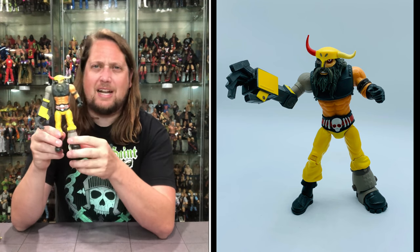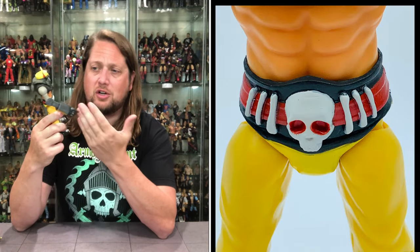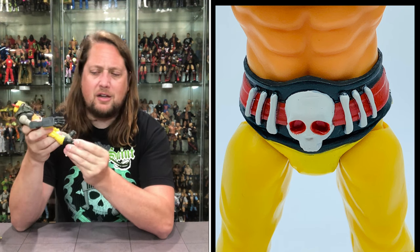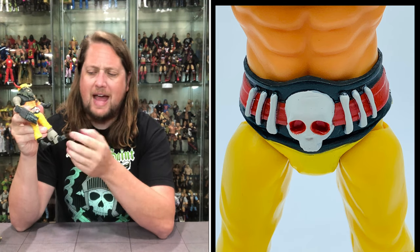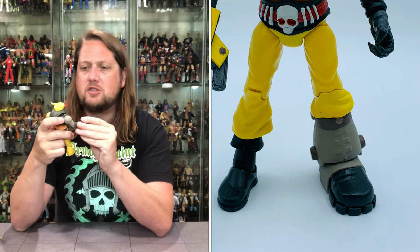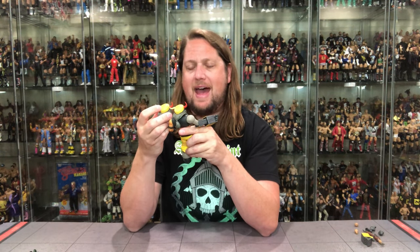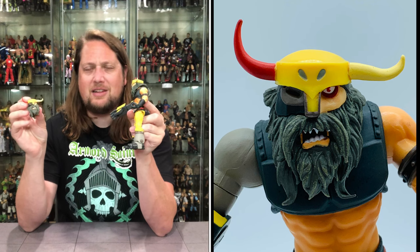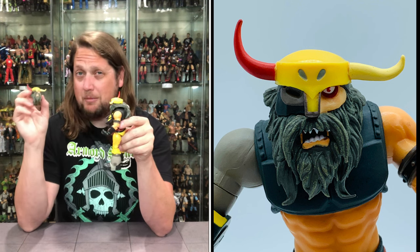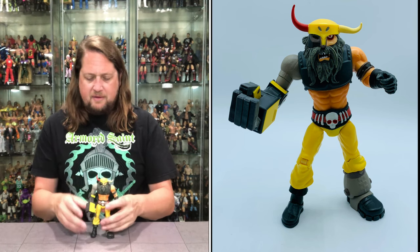The good Captain has been doing a lot of sit-ups out on the ship — he's got quite the ripped abs. Very cool belt buckle with a skull and crossbones, and a nice red to break up the color monotony. Yellow pants, and then a regular pirate boot on one foot with black boots, and on the opposite side a big mechanical boot in a different color with a bigger foot. Just really great looking throughout — I like this guy a lot. Then the extra head sculpt — the mad Captain Hammerhand with his teeth open, gnarly teeth. Looks like a very angry captain, and I think I'm going with this one for display.